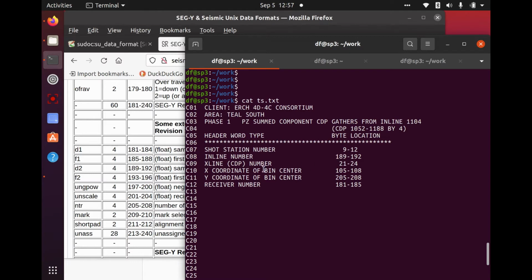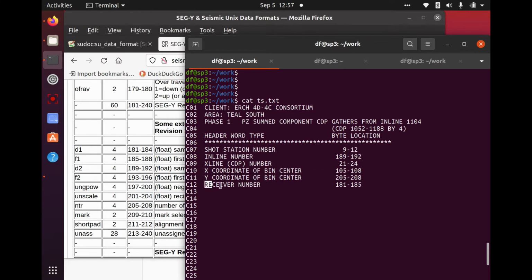That's very good. X coordinate bin center, that's the 3D then. This is 3D data. X coordinate bin center is 105, 106, 107, 108, 4 bytes, below 180. That's good. And Y coordinate bin center is 205 to 208, which is above 180: 205, 206, 207, 208, 4 bytes.